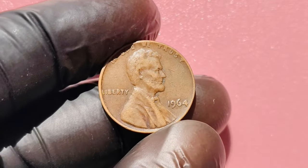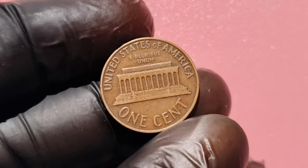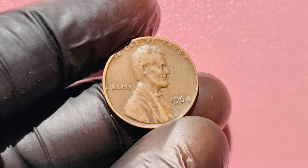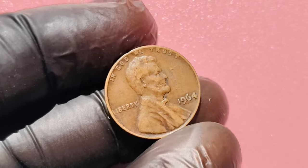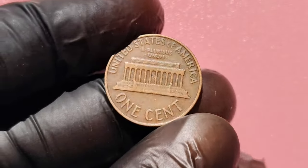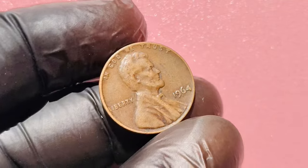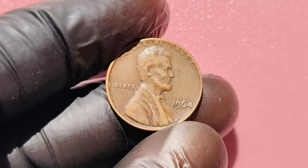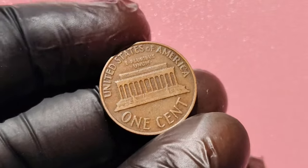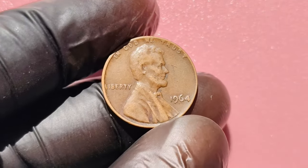But there's more to it than just silver content. It's not just any 1964 No Mint Mark coin that could be worth millions — condition is everything. Coins kept in perfect condition, often called uncirculated or graded at the highest level, are where the big money comes in. A pristine 1964 coin can skyrocket in value, especially if graded by a reputable company like PCGS or NGC. When coins are graded on a scale from 1 to 70, with 70 being a flawless perfect coin, it's the highest grades that attract big collectors. A 1964 No Mint Mark coin graded as Mint State 67 or higher could easily be worth hundreds of thousands, or even over $1 million at auction.